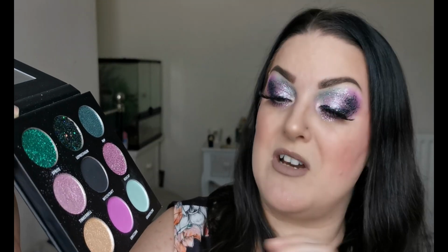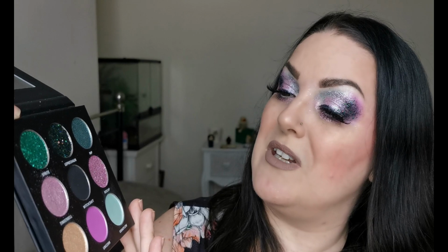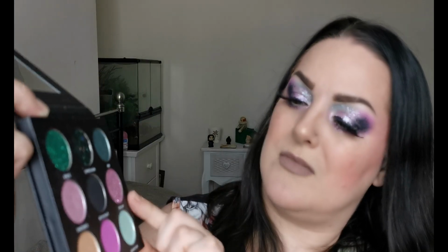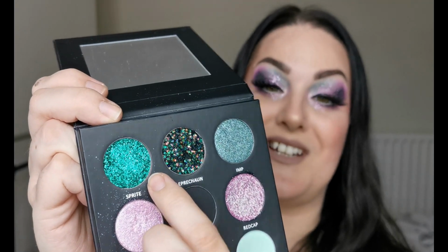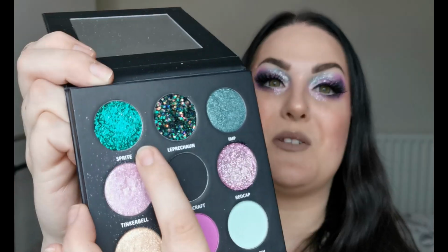They are your basic shimmer formula, but it's a really nice formula. And I used Red Cap, the pink glitter, and Leprechaun, the well, it's got all different colours in it. Kind of shifts like green, red, orange. Beautiful. And I also used Sprite. I nearly forgot then. I went over the green parts with Sprite, the green glitter. The glitters are wonderful. You don't need a glitter adhesive. It's kind of built into the formula. I just really enjoyed it.